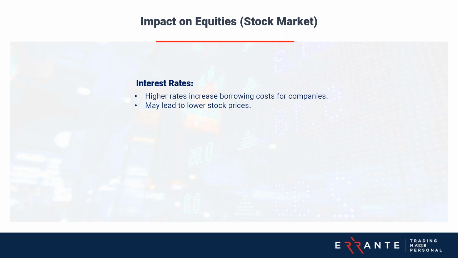So if we want to turn to investor behavior, we see investors might shift capital from equities to fixed income securities, seeking safe returns. For example, when the Federal Reserve signals an impending rate hike, sectors like real estate and utilities, which are sensitive to interest rates, often see a drop in stock prices.